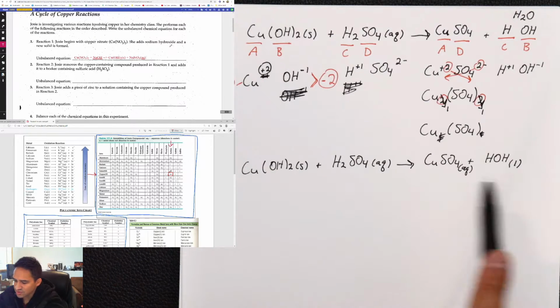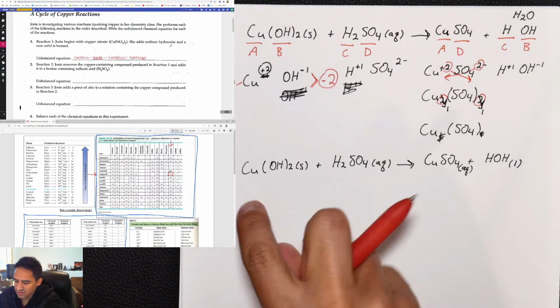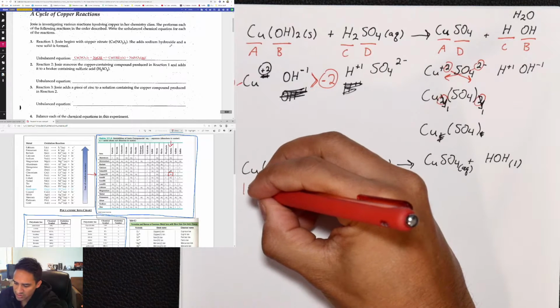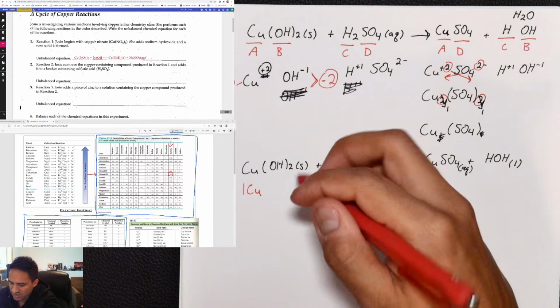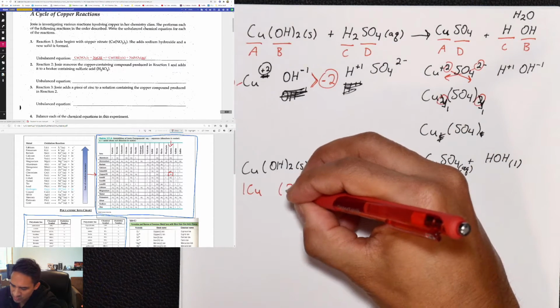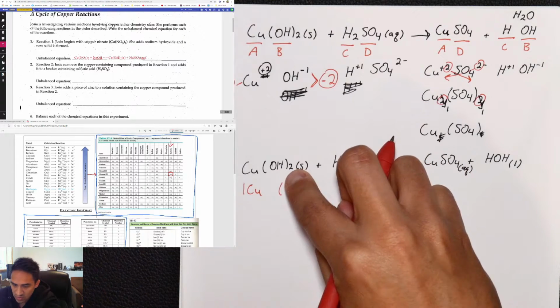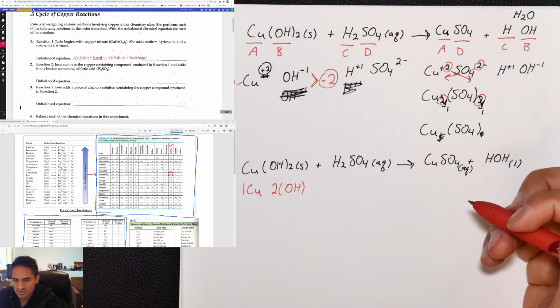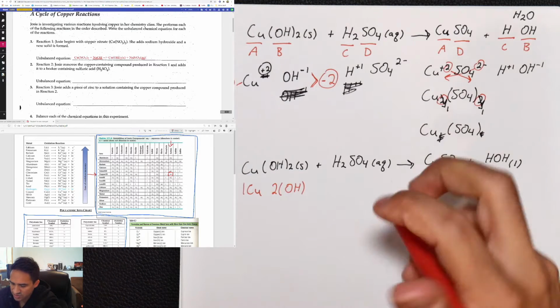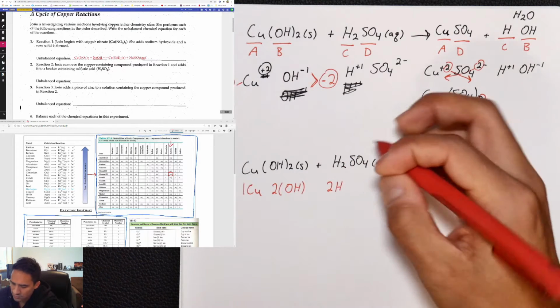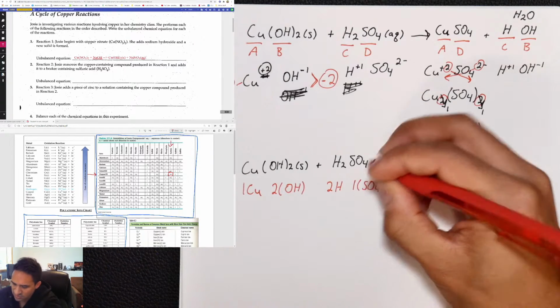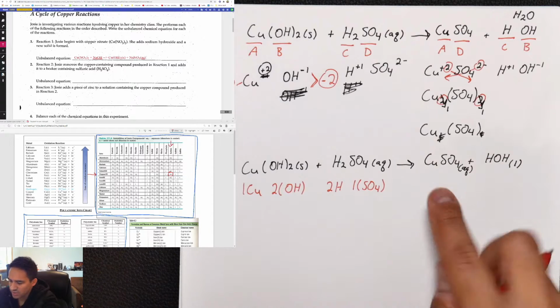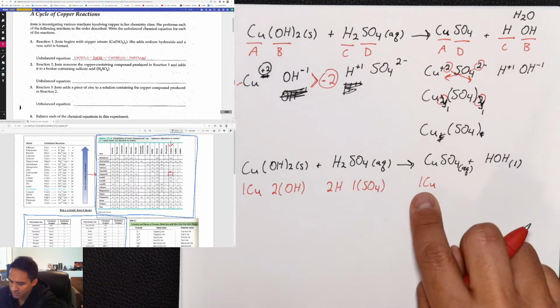So this is our whole reaction. We have to balance it. Okay. So if we look at balancing, let's take a look at our coppers first. So here we have 1 copper on the left of our reaction. We have OH. So again, I'm going to count this as a group. Okay, so we have 2 OHs. We've got 2 H's here. And then again, I'm going to count this as a group. We have one SO4. On the right, we've got one copper. Okay, so that's balanced out.